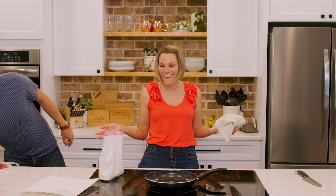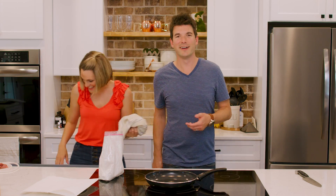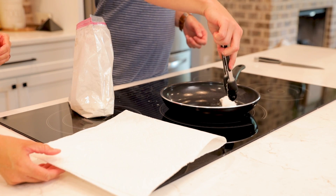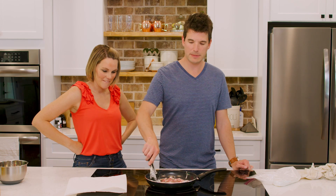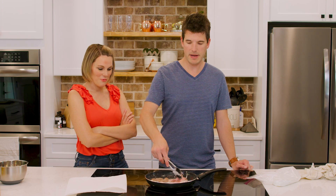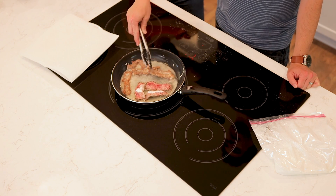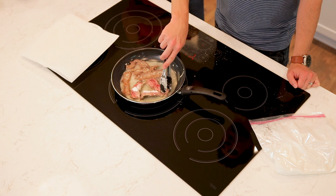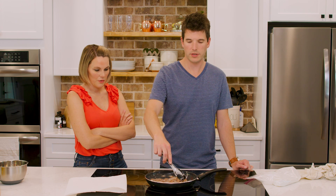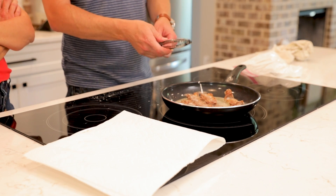Oh here we go. You know when you open up an oven and stick your head in immediately? That's what she's doing right now — almost burnt off her eyebrow. Let's just drop it in. Oh, that sizzle! Alright, I'm going to flip the beef — el beefo. So this has been on about three to four minutes. I said two to three minutes earlier but I'd say three to four minutes per side, because you really only want to flip it once. You're just putting a little bit of a crust on it — it doesn't have to be super brown. You do not want to overcook it because it can get tough if it's overdone.